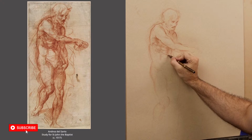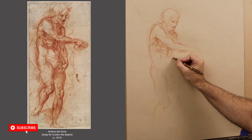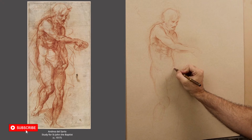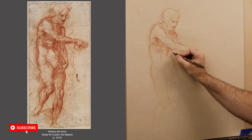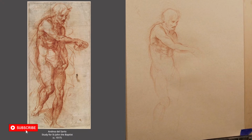I found myself really wanting to explore all these anatomical features as I worked on this drawing. I mean, this is a drawing that really focuses on inside form development, and that's something that is very different. As we're used to drawing shadow masses and light planes, perhaps in our modern training, we don't really tend to think in terms of these volumes, inside forms. And it was strange to me as I modeled the inside forms, how these anatomical features in this drawing just seemed completely exaggerated. They almost felt like these mechanical forms or these sort of artificial forms. And that's a key feature of Andrea del Sarto's drawings.